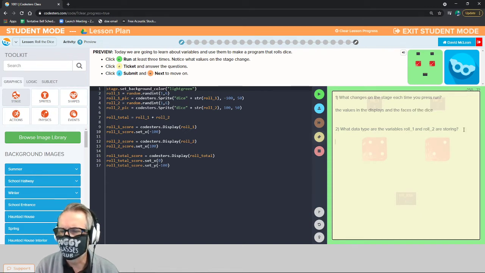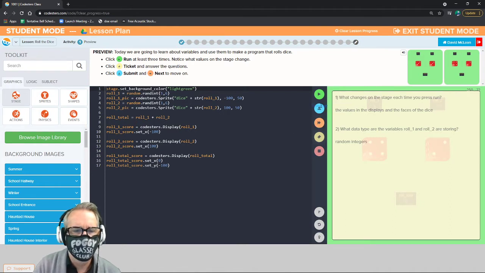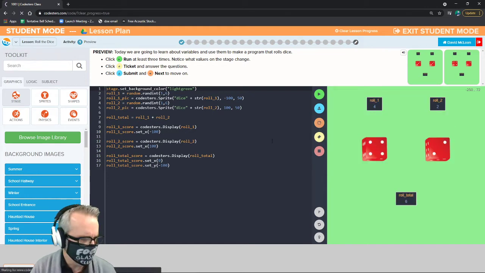What data types are the variables roll 1 and roll 2 storing? Let's take a look. Roll 1 is a random integer, and roll 2, it looks like random integers. All right, we answered the ticket. We can close it.